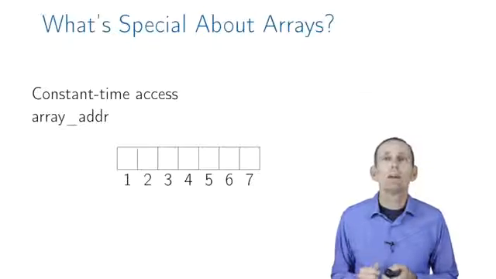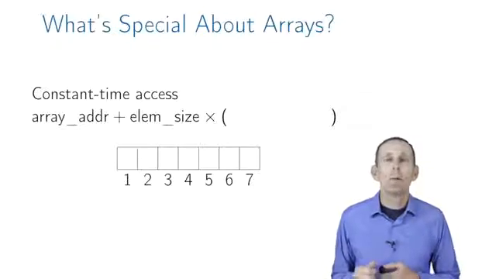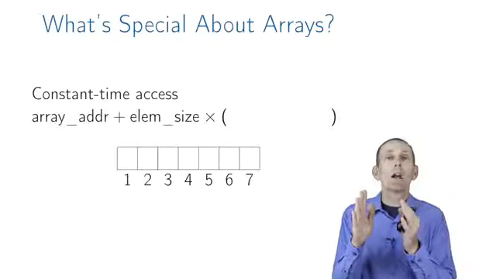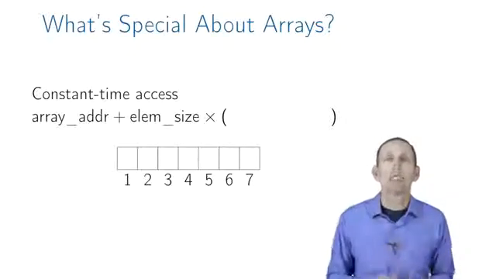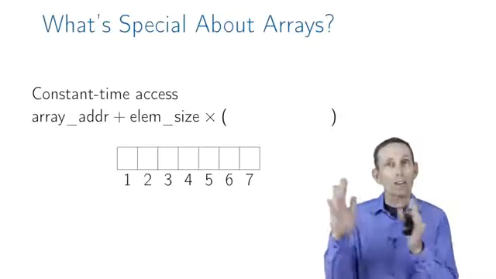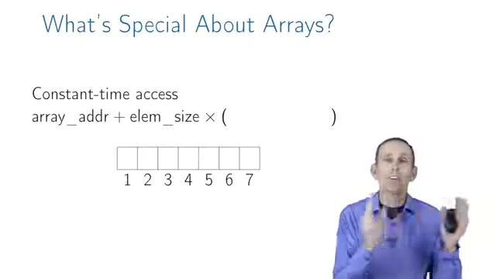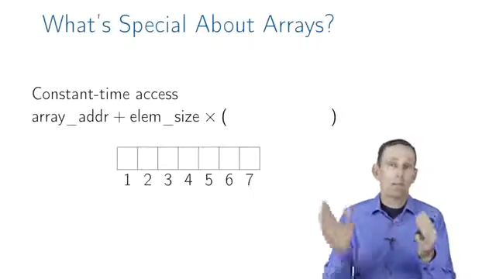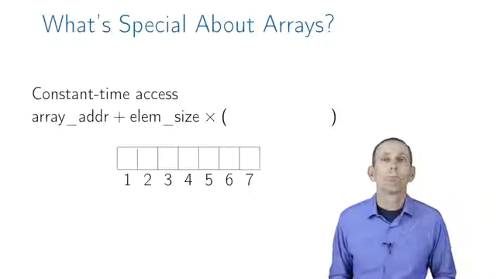So we take the address of the array, and then we multiply that by, first, the element size. So this is where the key part that every element was the same size matters. That allows us to just do a simple multiplication, rather than if each of the array elements were of different sizes, we'd have to sum them together. And if we had to sum together n items, that would be order n time.